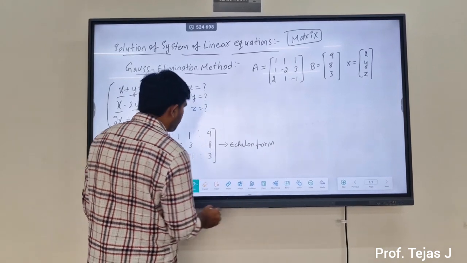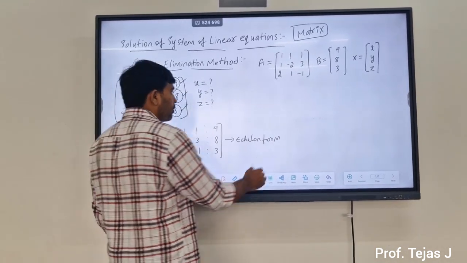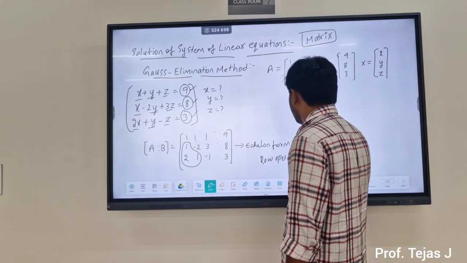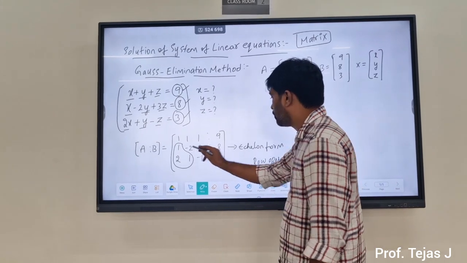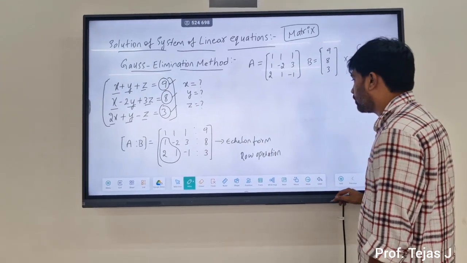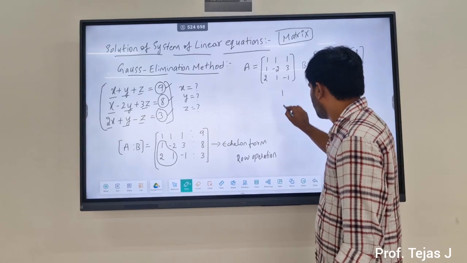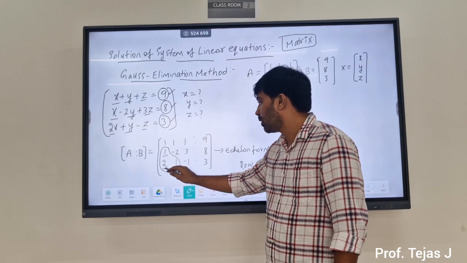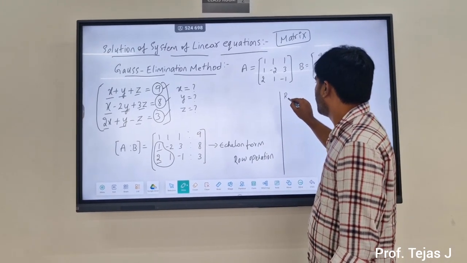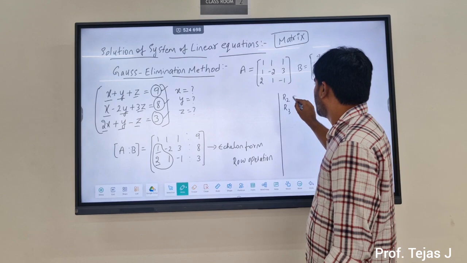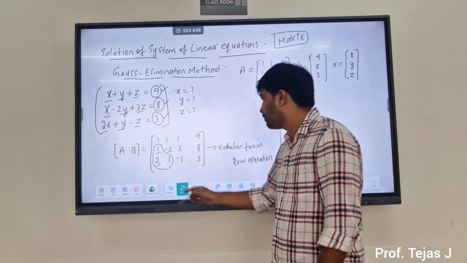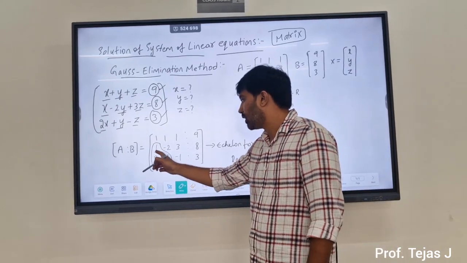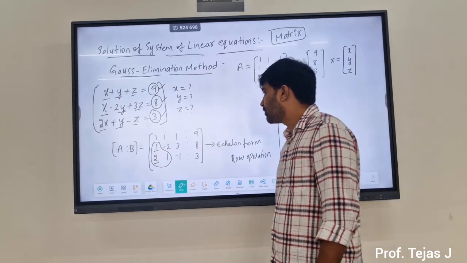So how can we make these three elements 0? We are going to use row operations. Using a row operation, we can convert an element value to 0. Let's see how we can do it. Now we have to make these values, 1 and 2, into 0. We can see where they lie. The value 1 lies in the second row and the value 2 lies in the third row. So we have to make the values 1 and 2 into 0 with reference to R1.